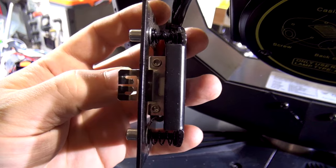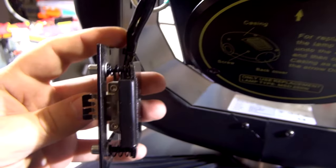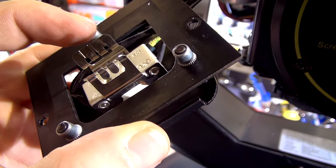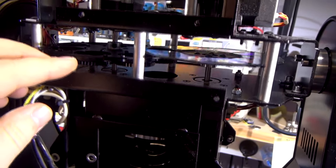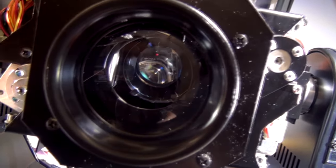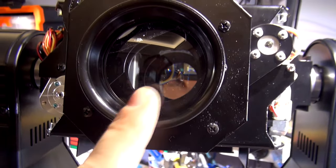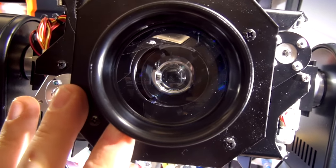I've added extra thickness on that pole so the prism stop is done. Now I'm going to install the lamp. You can see how much space there is now — before it was screwed all the way in and tightened to the point where the metal bent. I've loosened it, stretched the springs, and screwed it back in so the screws sit flush with the mounts. I've set the color and gobo to clear, focus all the way down, shutter open, prism removed so we can see all the way back to the reflector. I'll put the lamp in and roughly align it by eye so the electrodes are in the center.